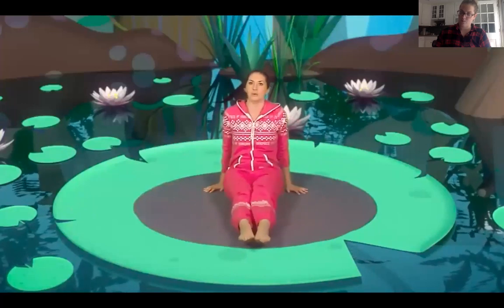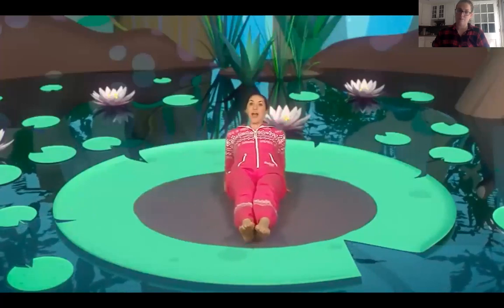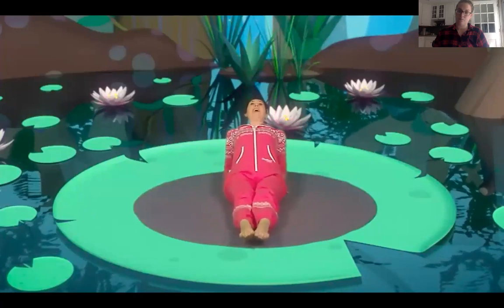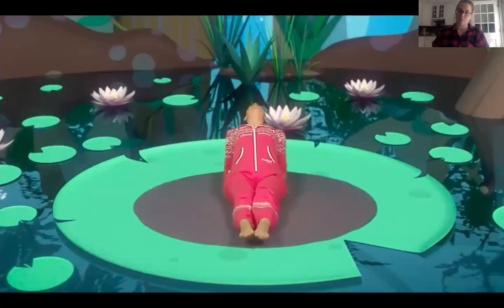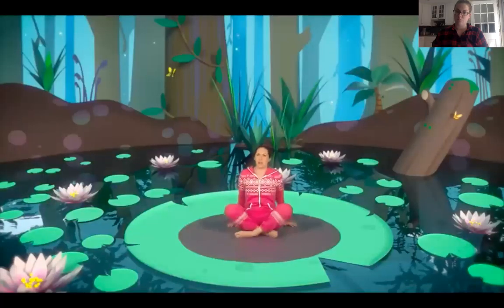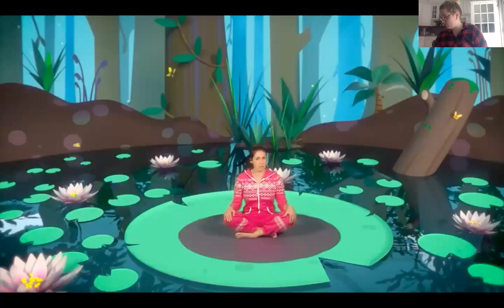Can you point your toes and come down onto your elbows? Then pop, pop, pop your chest up to the sky and look all the way up and maybe behind you. The fish says, oh, hello, would you like a pull? I'll get you there a lot faster. Well, that would be nice, but we don't think the fish can probably pull us very fast, but nice of him to offer. Let's go, we say, and off he goes, starting to pull our boat.